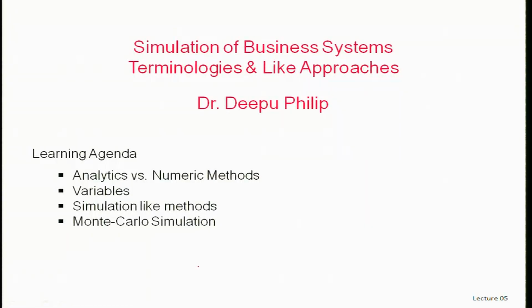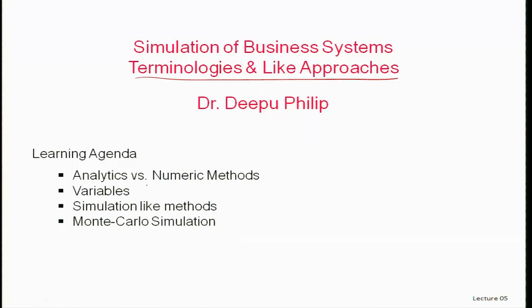And today we are going to cover the topic terminologies and approaches. It's some additional terminologies and the stochastic simulation that we are talking about. What are the types of stochastic simulations that we are going to cover as part of the course? Also going to be looked into. So this section's major learning agenda are four.